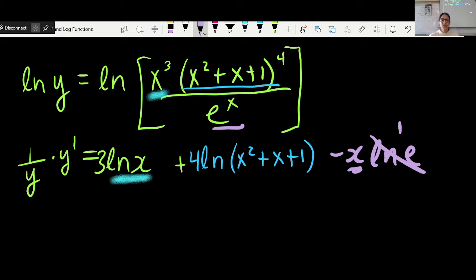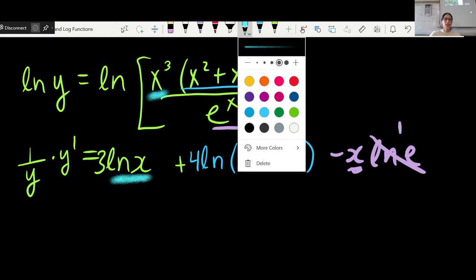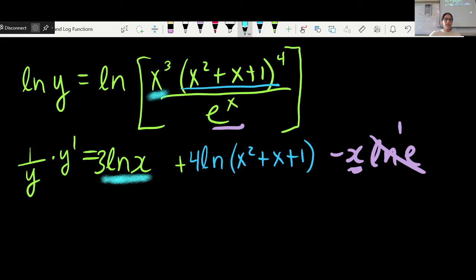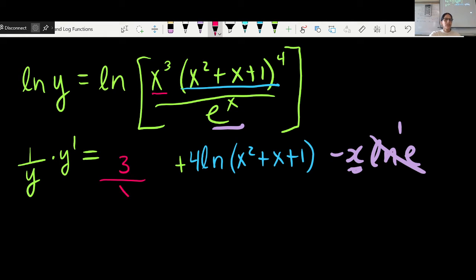So far, so good? Actually, I'm a little bit messed up in this. I was supposed to be taking the derivative of this because that's what we did on the left. So can we do that now? Let's do that now. What is the derivative here when we're looking at this first one? Let's do this. Like that. So what's the derivative when working with this? What do we end up with? 3 over x. Everybody good with that? 3 over x.